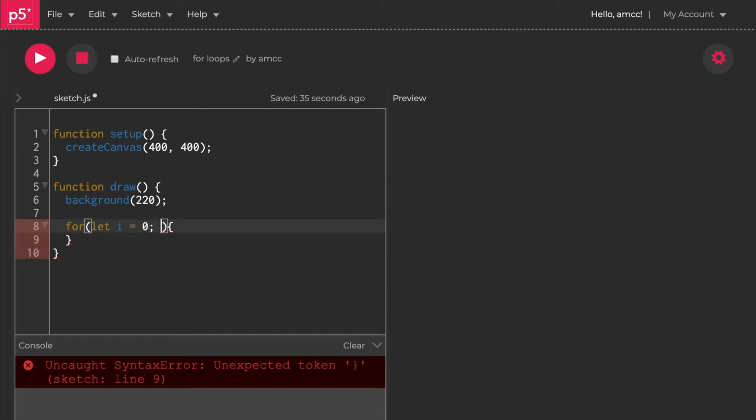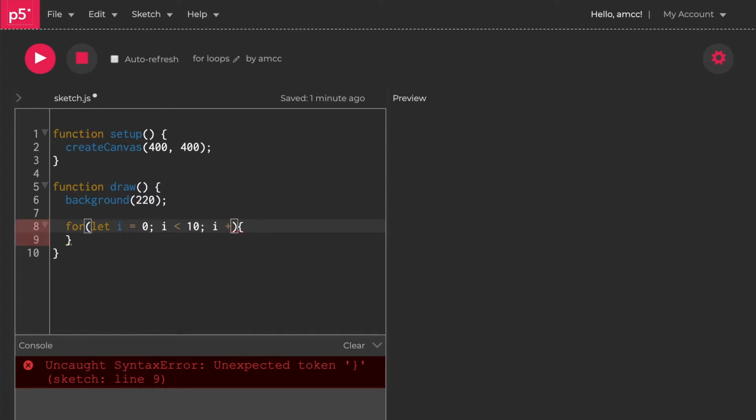And then I have a conditional. We've talked about conditional statements like if statements. So let's have i is less than 10. So while i is less than 10, this thing's going to keep happening. Now I want to make i bigger each time, so I can write i equals i plus 1. Now remember, I said there's another way of writing this. You can actually write i plus equals 1, or you can just write i plus plus.